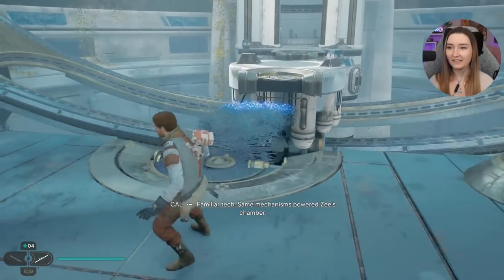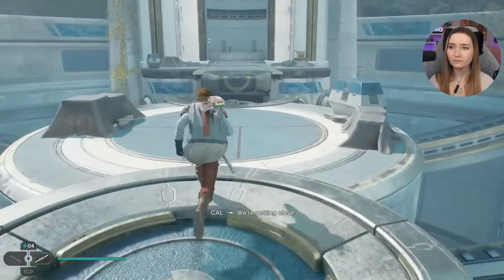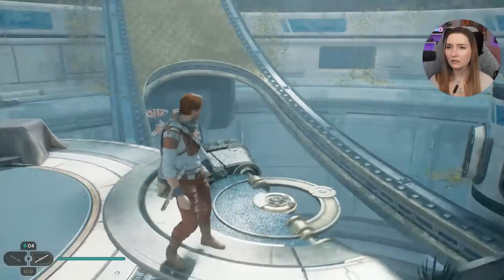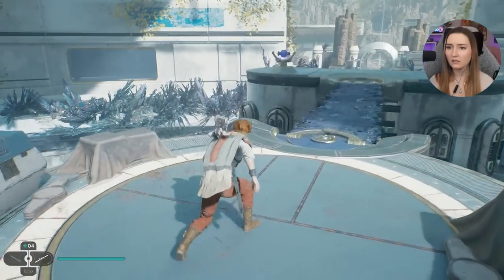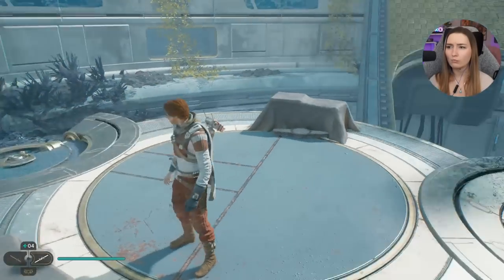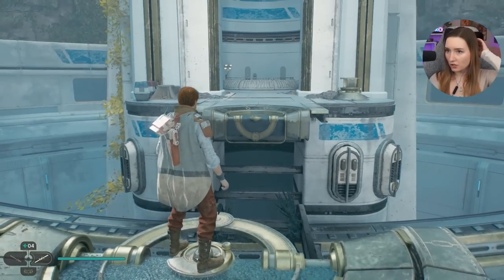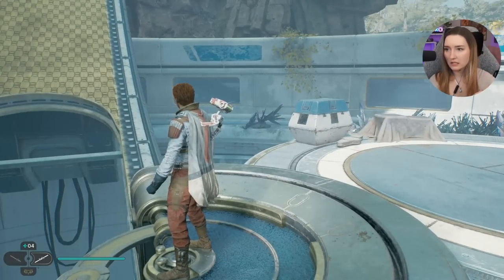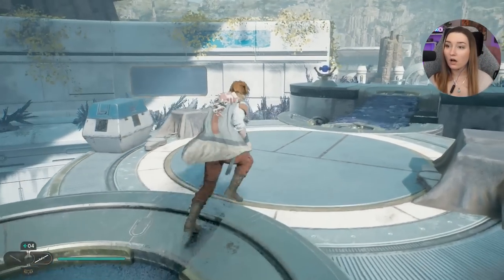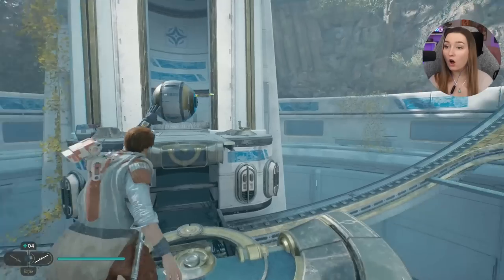Alright. Familiar tech. Same mechanisms powered Z's chamber. We're getting close. That's good news, at least. But now I'm stuck. Once again. I don't see... Yeah, jumping is just gonna... It's just gonna kill us. Maybe this did something that I didn't notice before. Oh! Oh, duh!